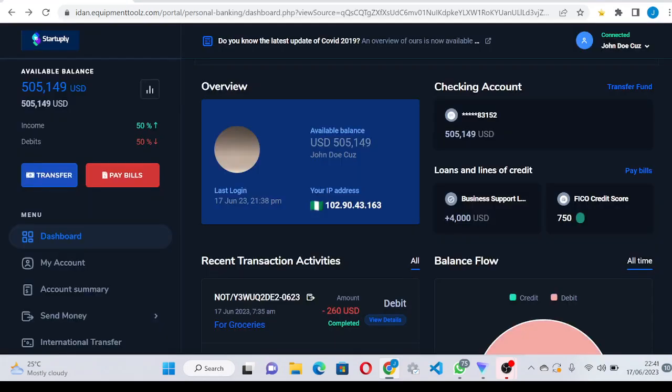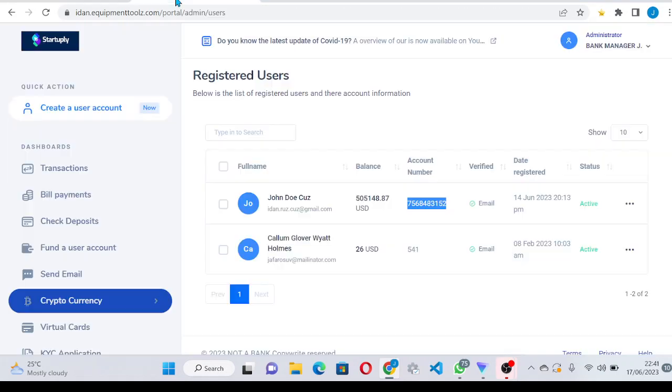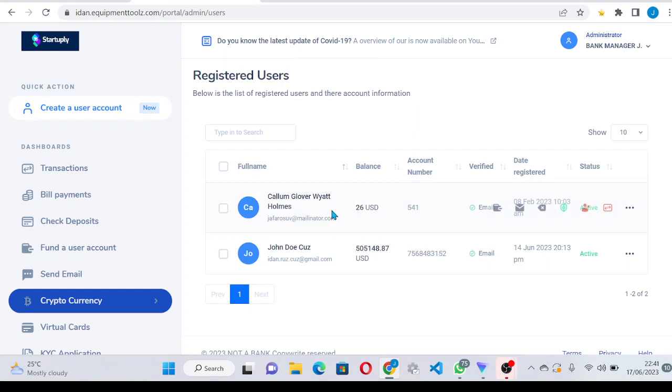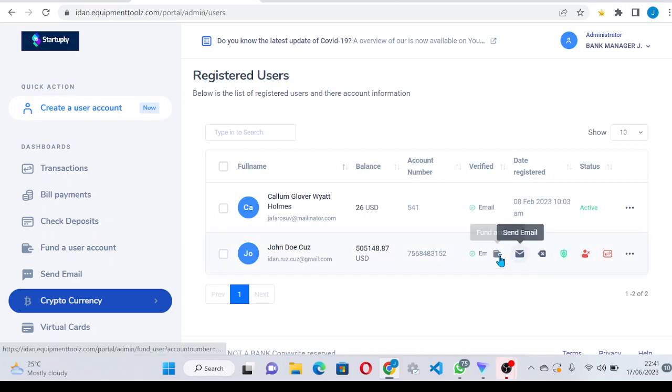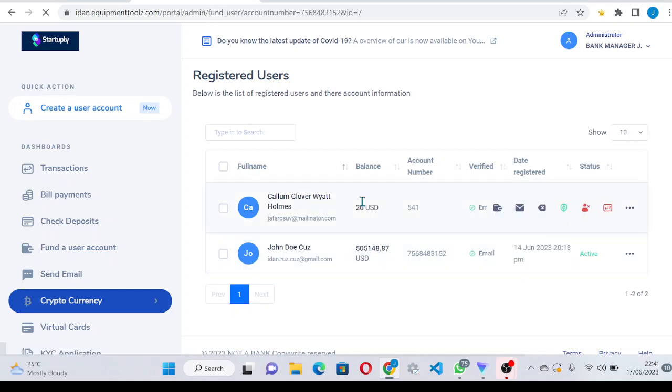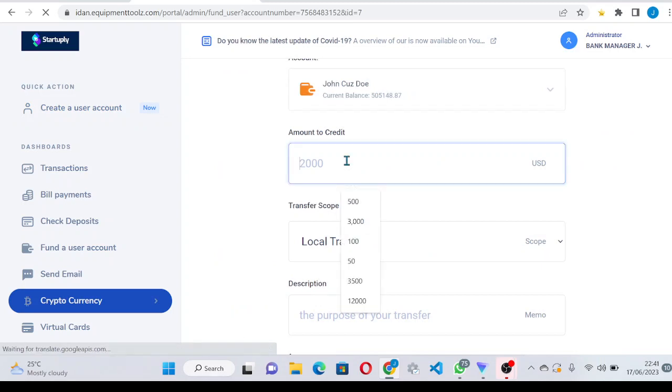First and foremost, let me show you how to credit a user. Now let's say this user just recently created an account and you need to fund this user. All you have to do is go to the registered users, where you see the names of people that have registered on this site. Just click on here, fund an account. You input the amount of money you want to fund.